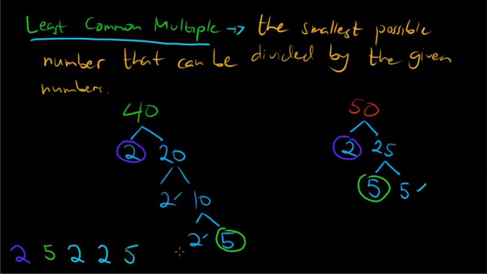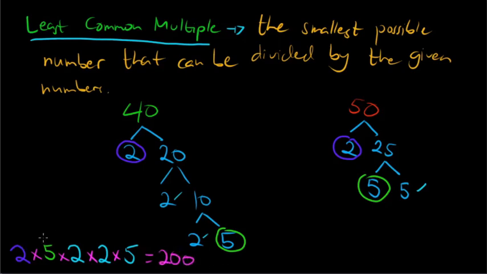Now, if you want your life to be easier, pwede mo naman itong i-express as 5 squared na lang since dalawa yung 5 mo. Or 2 cubed na lang since tatlo naman lahat ng 2. Pero gawin muna natin siyang simple. To find the least common multiple, kailangan ko lang siyang i-multiply lahat. Which means we have 2 times 5, which will give us 10, times 2, which will give us 20, times 2 again, which will give us 40, multiplied by 5 again, which will give us 200.